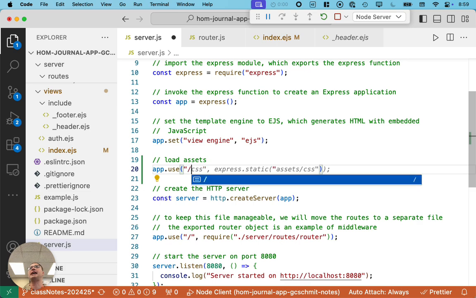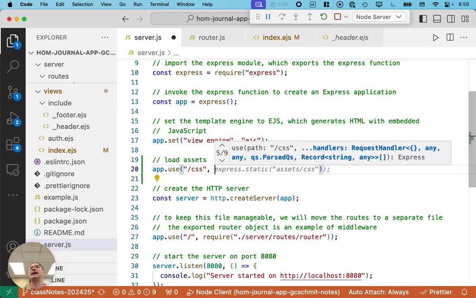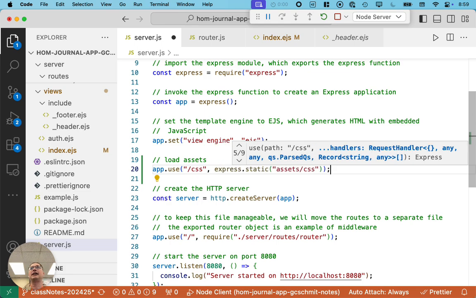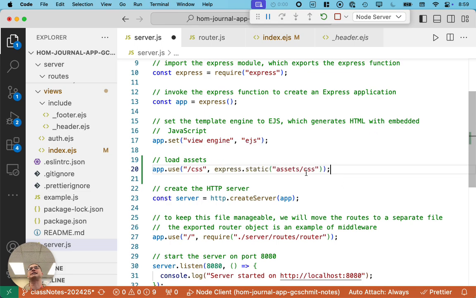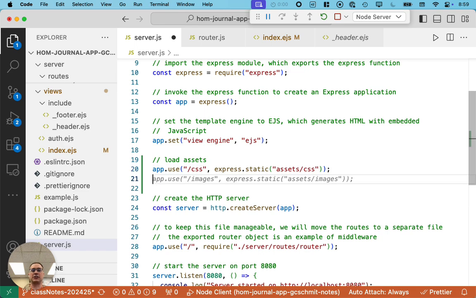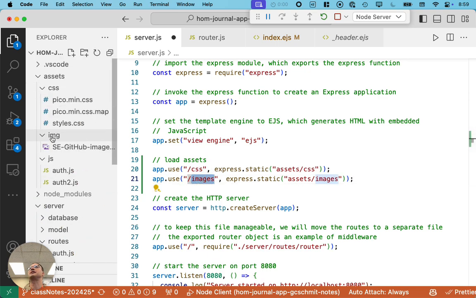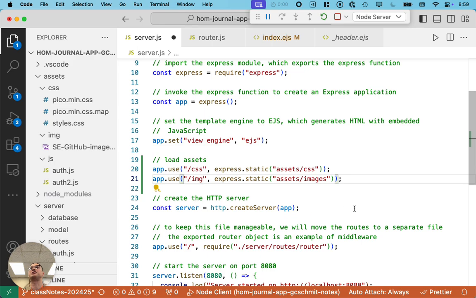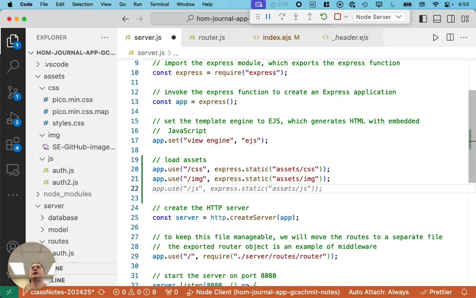So we're going to say, hey, whenever you look for /css, that's a static asset, and it's inside of the assets/css folder. Similarly, if you're looking for images, although I called it img as my folder, I think. Let's check. Yep. So I'll change that. Look inside of the image folder. And for JavaScript, do the same thing.